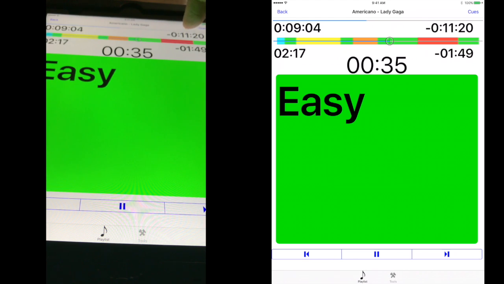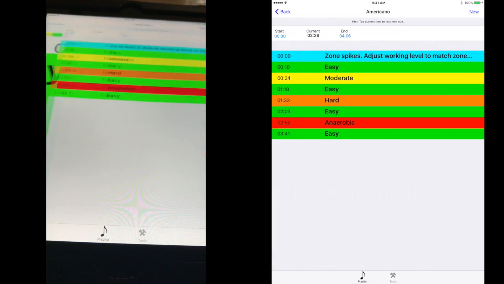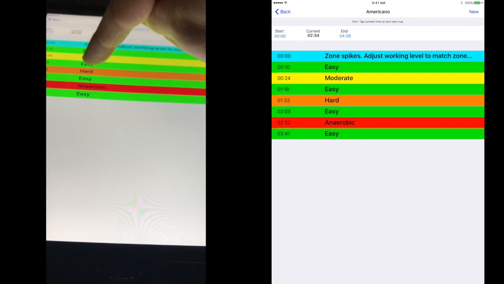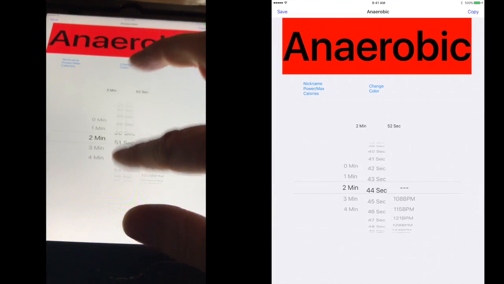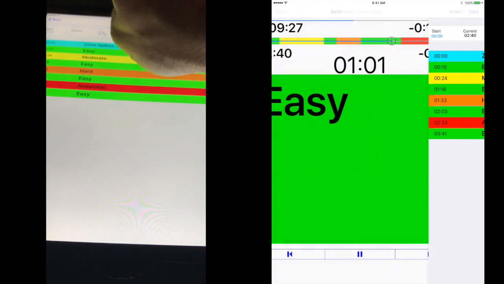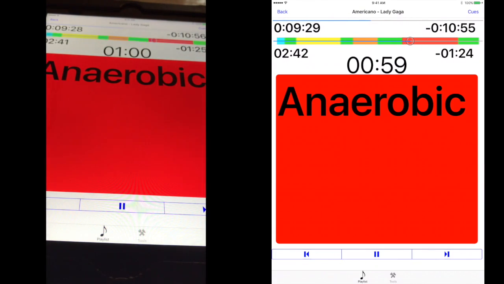Now I'm going to look at this. I really want my red to be longer, so I'm going to try to find a better time for this red to start. You can see that right now I'm still in green for another 27 seconds, but I'm going to bet that I could pick a better time, about right now. So 233, 233, save. And there I am. Ticker tape is adjusted. I have that longer red zone. It's going to be a lot more effective.